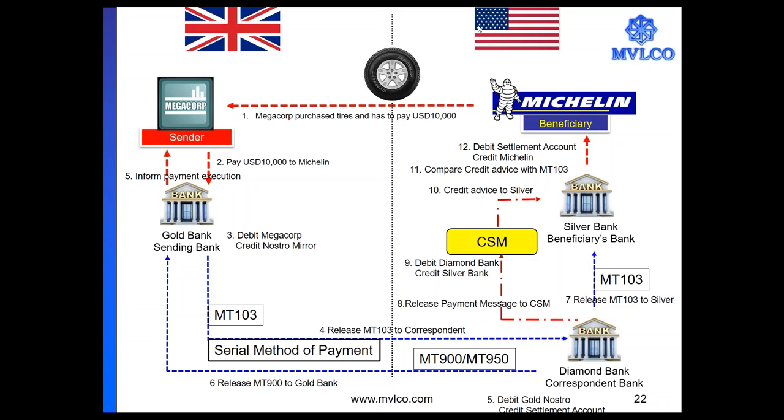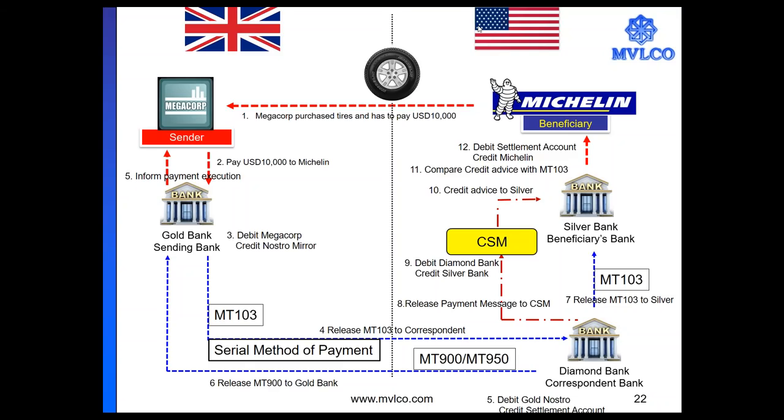Therefore, instead of providing multiple options for this field like 52A, both options A and D, in the STP, you are allowed to use only one option. So when Gold Bank creates the message called 103 STP, instead of using multiple options, we will use only option A, Gold Bank's BIC. Now everybody who receives this message, that is Diamond or Silver, when they parse the message, the only option available there in an STP message is option A, give the BIC of the ordering institution. These applications will immediately understand option A only can be used. They can parse it very fast. They can process it very fast.